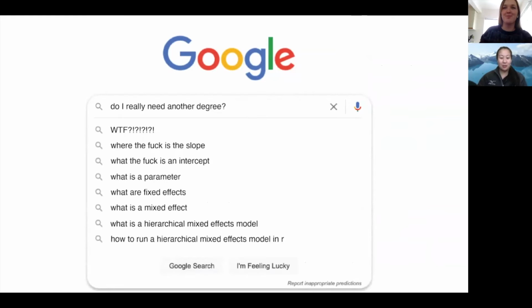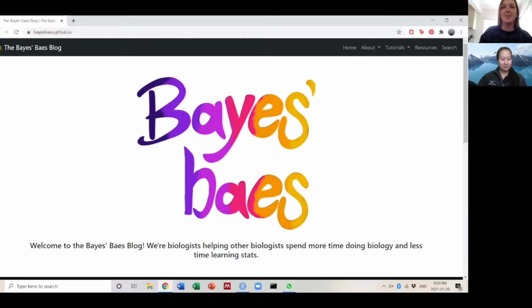For that reason, we have created an online platform with tutorials and resources to help ecologists spend less time Googling stats and more time doing ecology. Introducing baes. From data cleaning to running models to understanding outputs to making beautiful figures, we hope that this can be a one-stop shop to help you spend less time on Stack Overflow. By compiling resources by biologists for biologists, we're hoping to make the process of running analyses a little less horrifying.